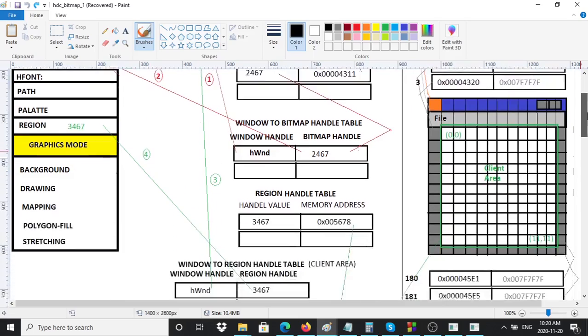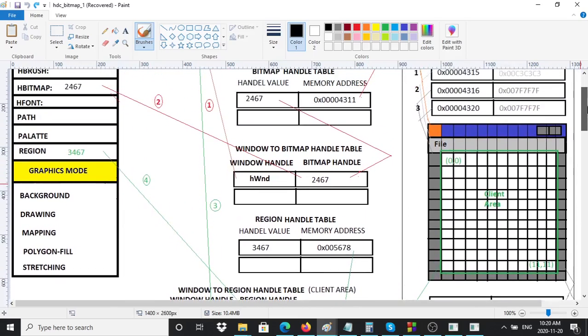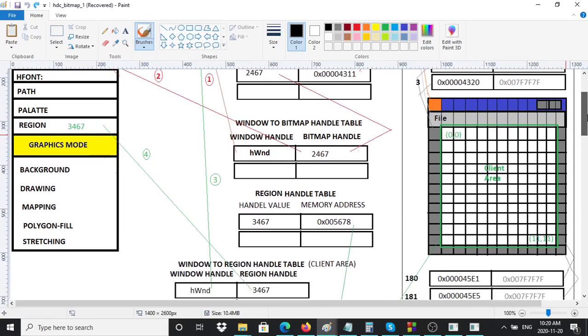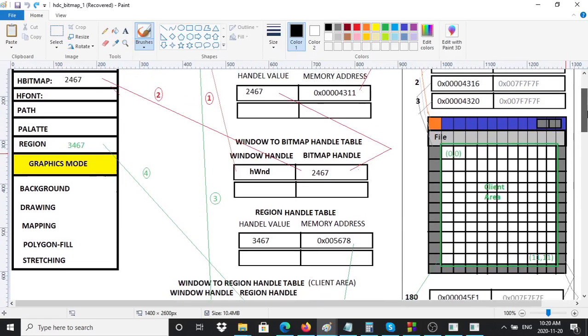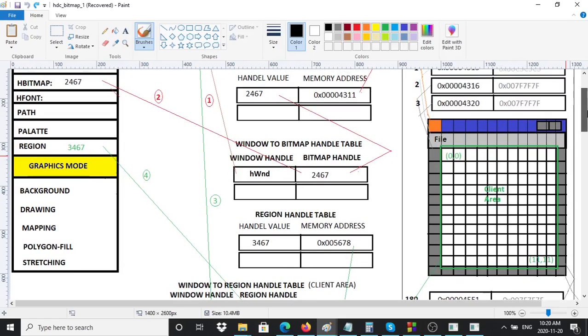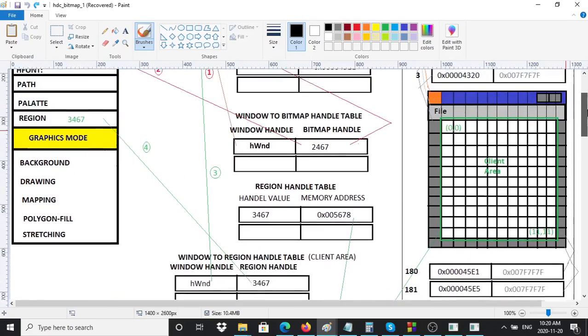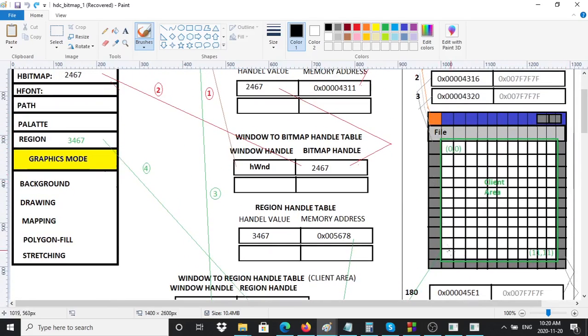So the second step is the region. The region is basically a structure that is a rectangle that specifies where we can draw in. In our case, because we're retrieving the device handle, the region is going to be set to the client area of our window.